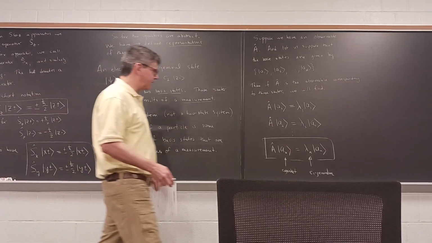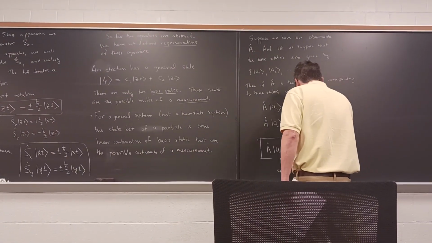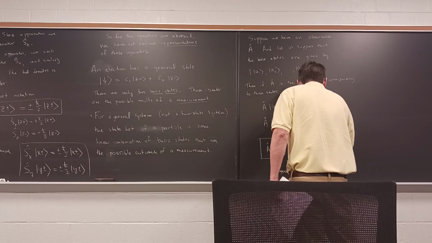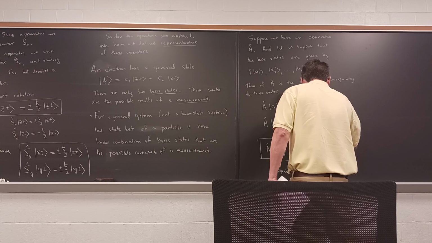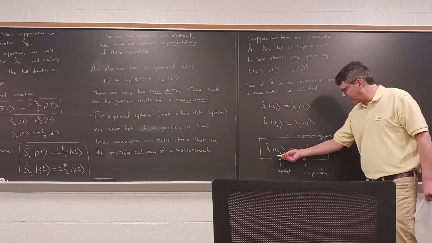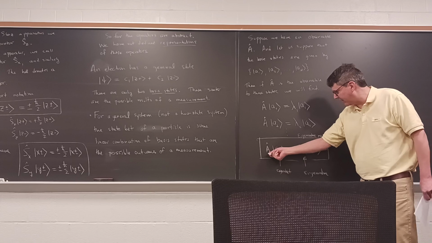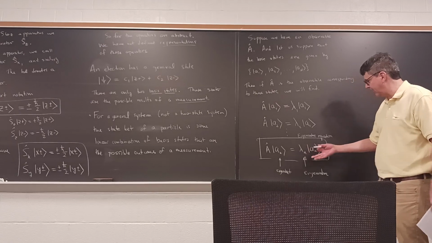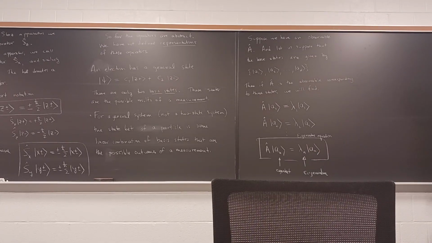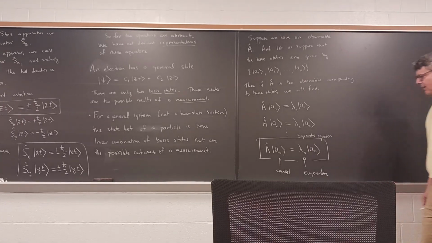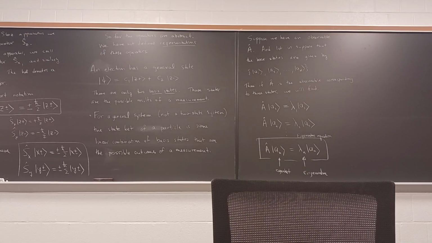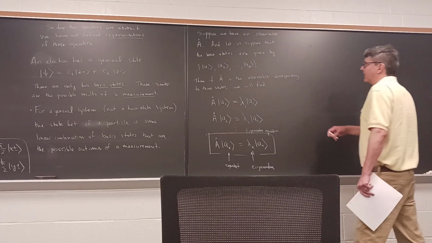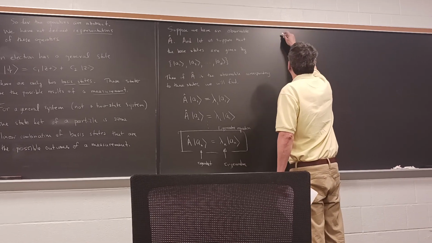Okay, so this is a very special equation. It's called an eigenvalue equation. And just like you learned in linear algebra, if I take an operator like a matrix and operate it on a vector, and I get back the same vector with just some number in front, then that's called an eigenvalue equation, and the number that you get out is the eigenvalue.